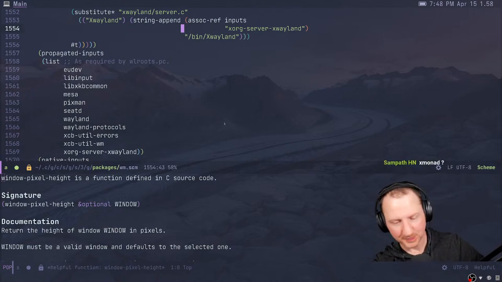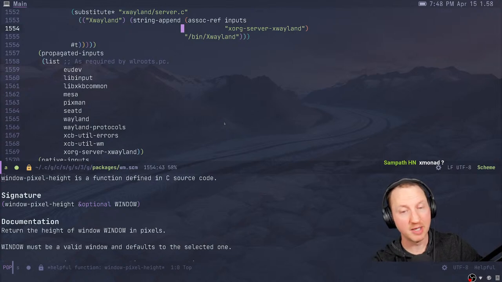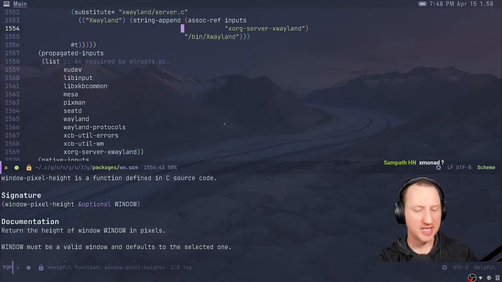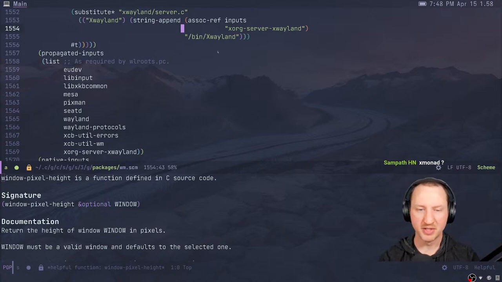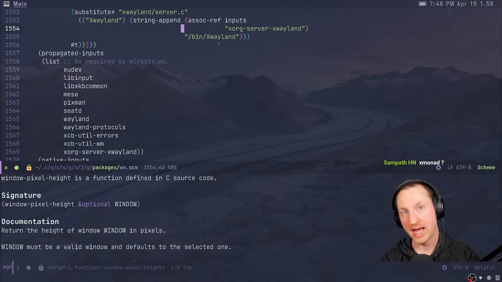What about Xmonad? But yeah, it is possible to do an EWWM, I think. You would probably need that PGTK build of Emacs to make it work, though. Yeah, it would probably be better if you had the PGTK build of Emacs. If you had XWayland support built into your Wayland compositor that you're using for this purpose, then you could run the X version of Emacs, but I don't know if there would be any kind of flakiness with it that would cause problems for the user experience. So anyway, yeah.